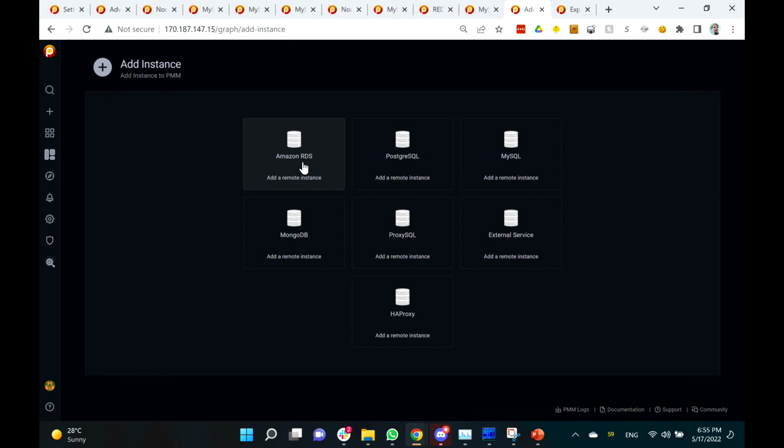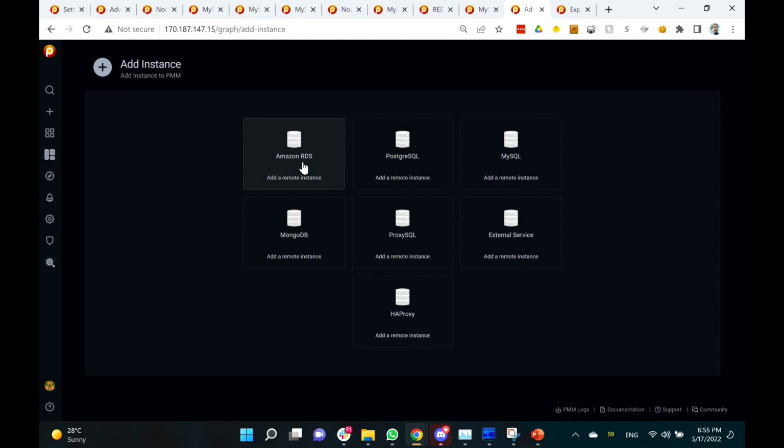What data do you get? We'll get data from MySQL or Postgres, and it will come from performance schema. Then for Amazon specifically, we have integration to get CloudWatch metrics as well. But it is more limited compared to what we can get from Linux. So you will have certain things like disk I/O and CPU usage, but it may not be as exact as what we get from Linux.